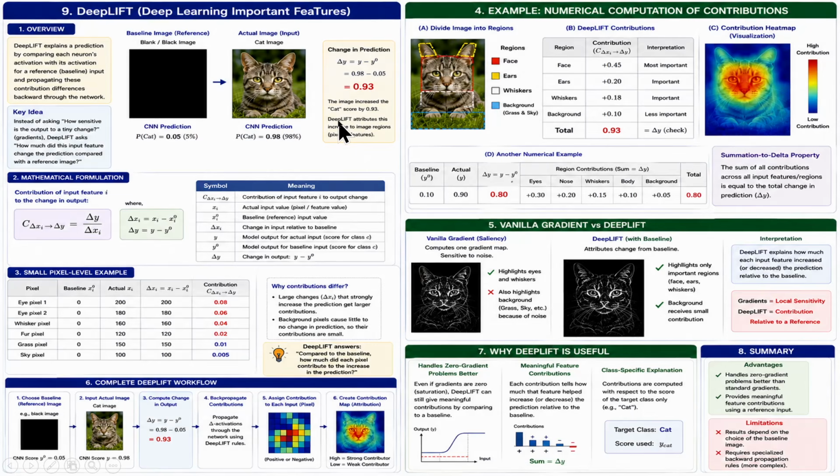The image increases the cat score by 0.93. DeepLIFT attributes this increase to image regions, which are pixels, features. Here in the baseline there are no pixels, nothing is there.